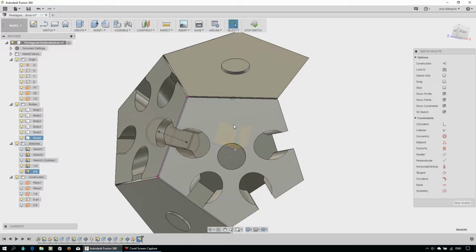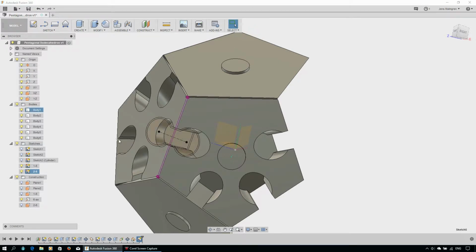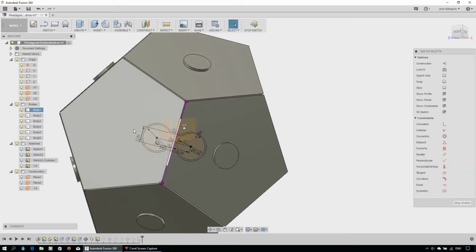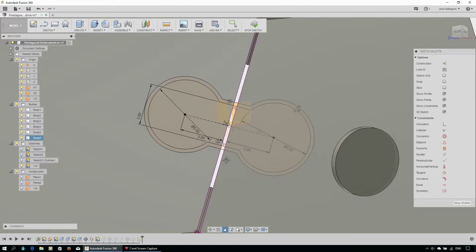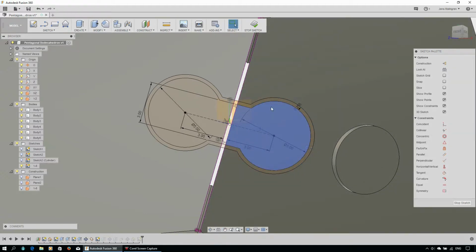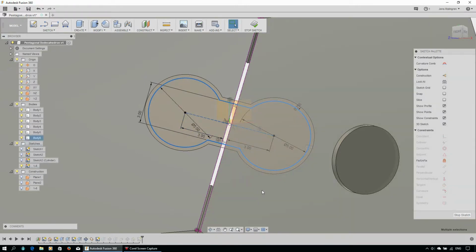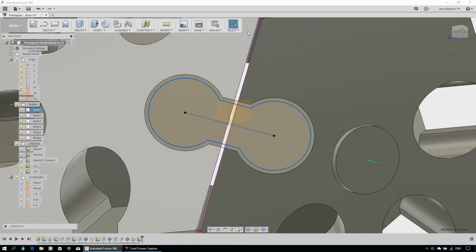So now we could start drawing here, but there's an easier way to do this. We can go over to the previous sketch and copy parts of it and paste it into the new sketch. So we will try to do that. Edit sketch 1-6, zoom in a bit. Now I will pick out some elements from this sketch that I want to copy. So I hold the shift button and click on these elements. So I want to copy these pieces, so Ctrl C, then stop sketch.